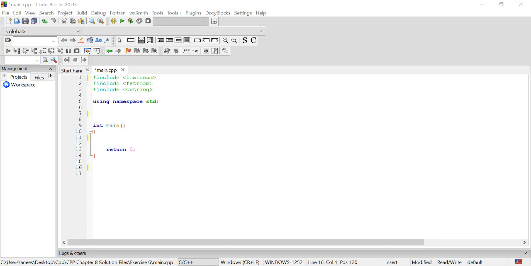Okay. Now the first thing that we need to do is declare and start with our main function. First thing we need to do is declare some constants.